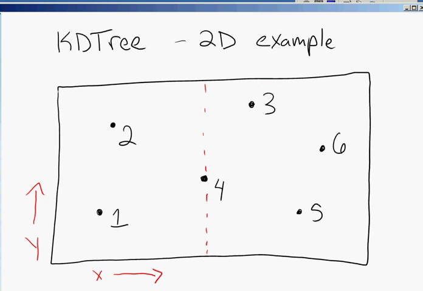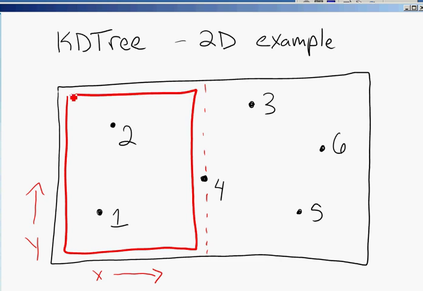And so we basically just consider for a second only a smaller version of the tree. So if we look at this left section as its own individual KD tree, we perform the same algorithm, but on the Y dimension.